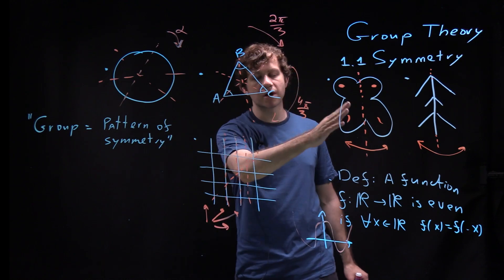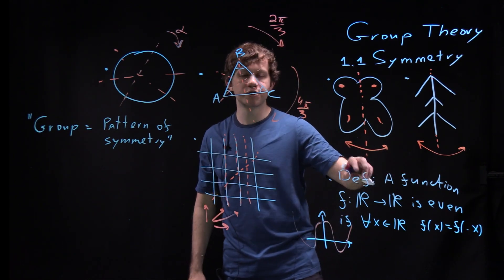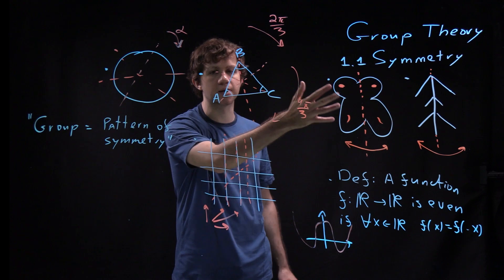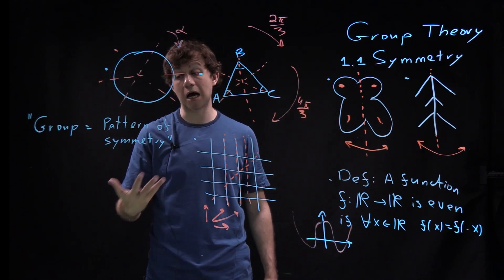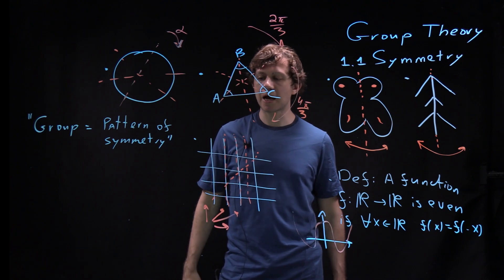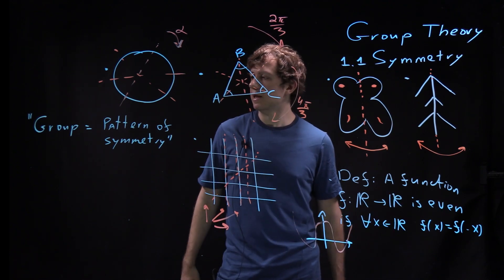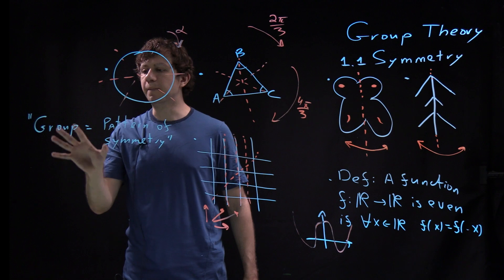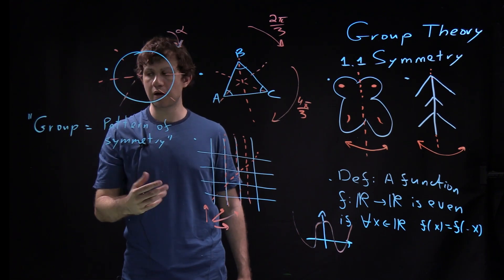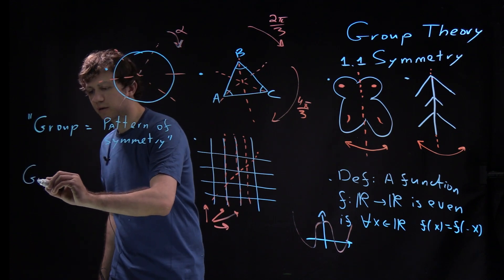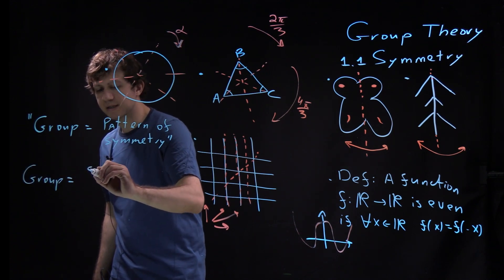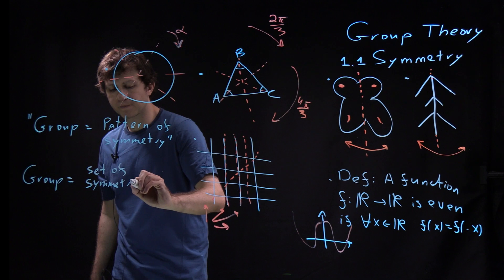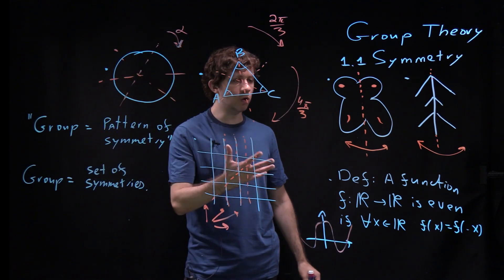But for instance this one not so much. And later on in the course we will see lots and lots of symmetries which do not naturally appear as some R² or R³ kind of isometries at all. So a great idea which might come to you here, and a great insight, is that what we are trying to understand are not just all collections of objects which have symmetries, but just the symmetries themselves. And so, a group, slightly more precisely, is a set of symmetries.